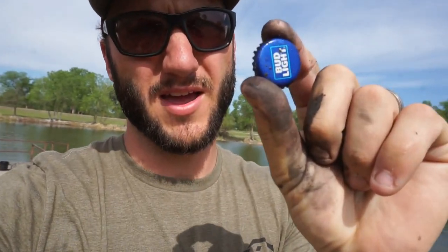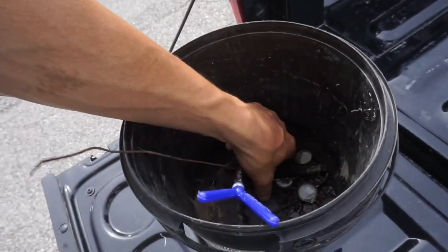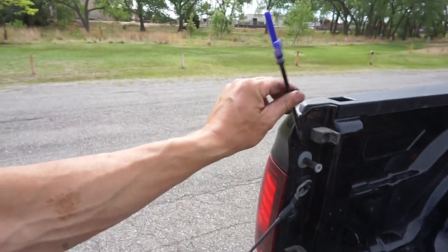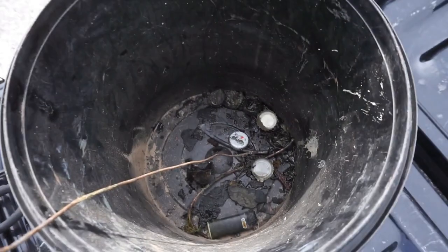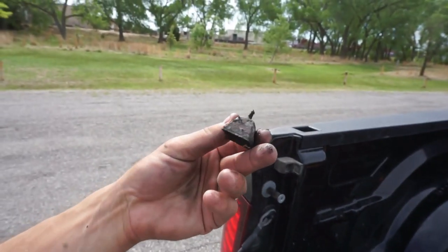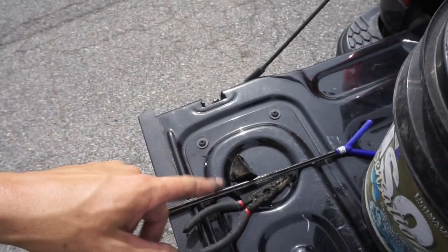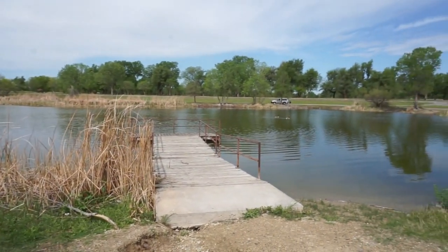Honestly, the only reliable thing that I'm finding are beer caps. Yeah, that's about it. I mean, really, come on, people. So this is what we got. We got the pair of pliers. We got this, which is the coolest thing. I can reuse that. And we got a bunch of bottle caps. This bell that was really cool that probably went on the end of someone's fishing pole. But that's our three cool things for this spot here.